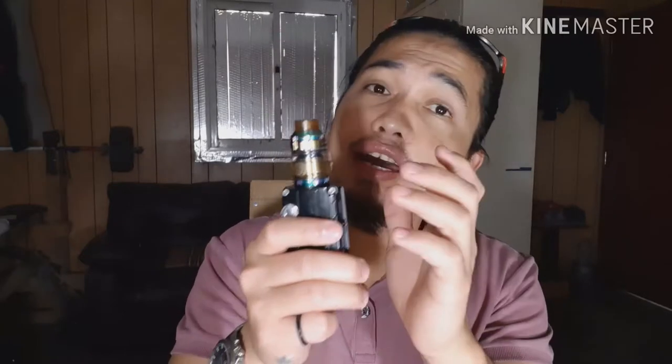So, I will teach you how to change the cotton even though there is juice inside. Paano to papalitan ng cotton na may juice pa sa loob? So, sa lahat ng gumagamit ng RTA, by the way, ang RTA is yung tangki niya is nasa loob. Yung RTDA, yung tangki niya is nasa baba. So, to all the users of RTA tank or atomizer, this is how you will change the cotton even though there's juice inside the tank. Okay, now let's check it out.